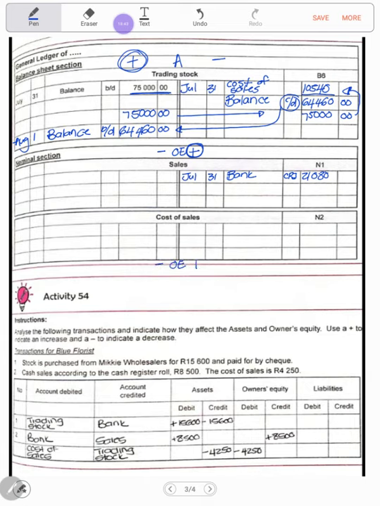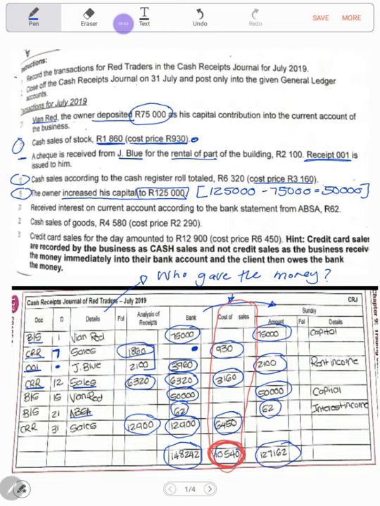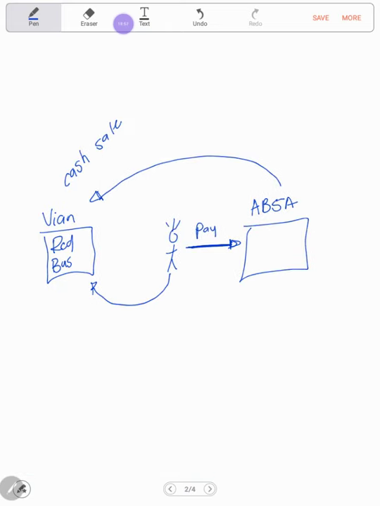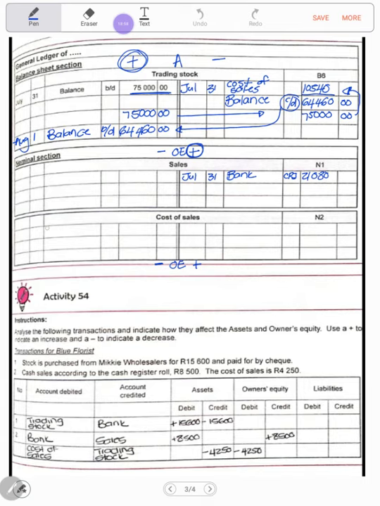That is all. Cost of sales is also an owner's equity account. It's an expense to the business. It's what we used in order to purchase our trading stock. And remember, we worked out the cost of sales over here. It was worth 10,540. You are going to write trading stock, the 31st of July. Which journal did we take it from? The CRJ, and it was worth 10,540.